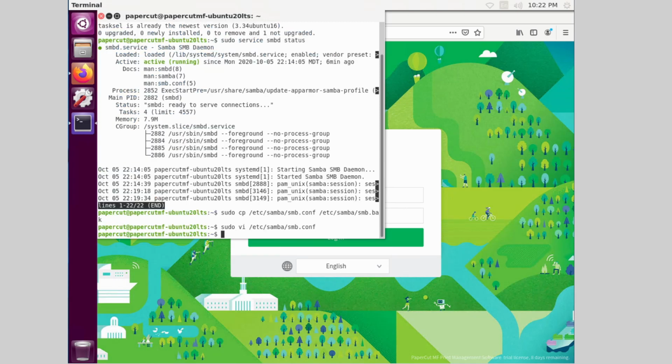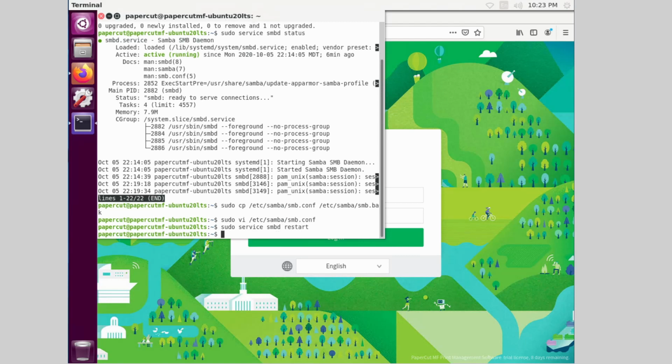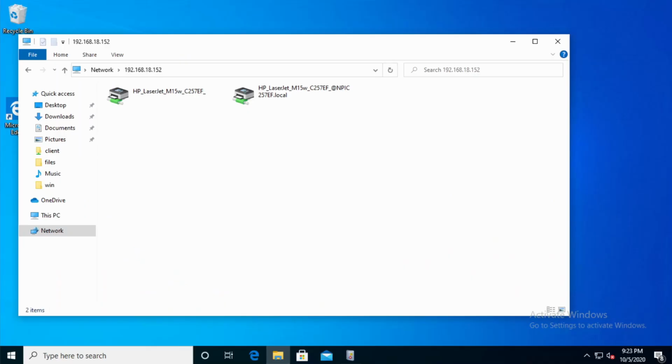So with the changes made to the config file, we can restart the Samba service. So smbd restart. And now on our Windows client, if we refresh, we see our client folder.